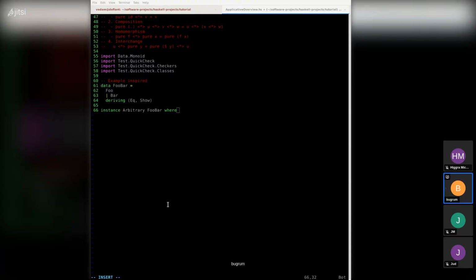All right, so here arbitrary is the function that we're going to call. That will determine what our distribution is. This is going to generate essentially some random value from our sum type.